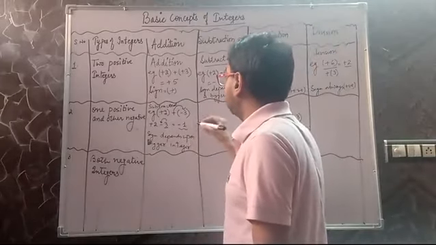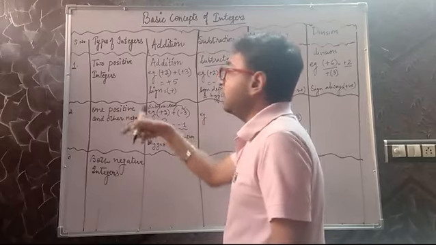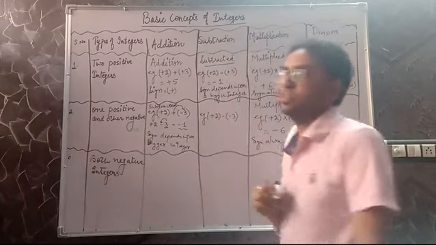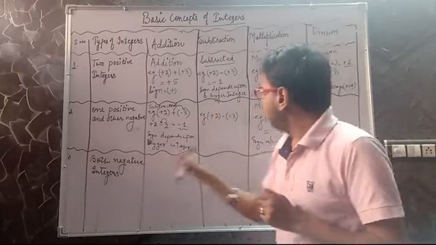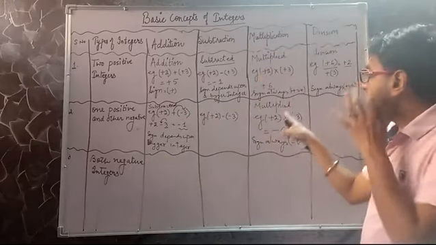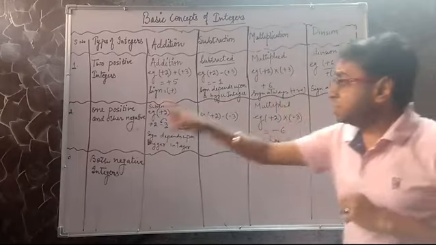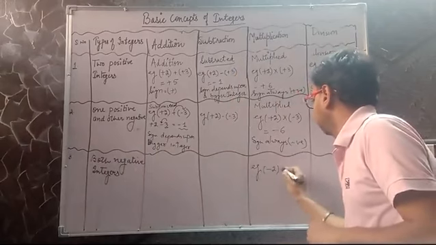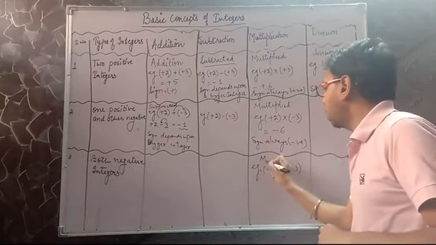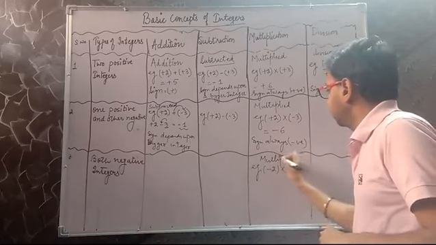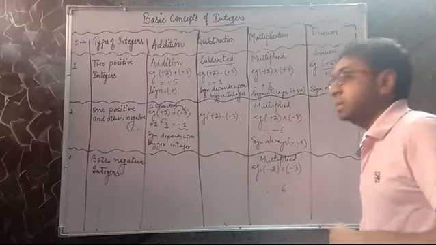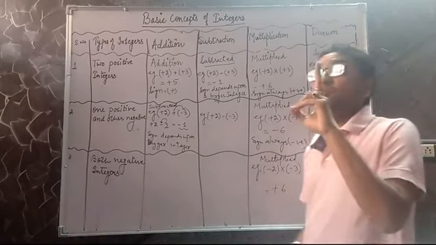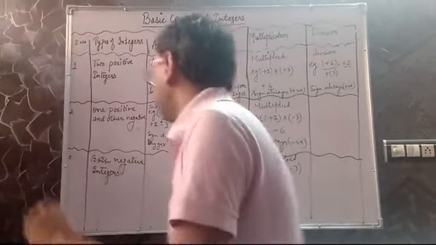Now let us take an example again. If one is positive and the other is negative, and we need to subtract, this is the situation. Again, since one is positive and the other negative, the rule was that the minus sign will come. Similarly, if both integers are negative, for example, they will be multiplied for sure. Not a problem. What is the answer? 6. But do remember, minus into minus is always plus. Therefore, if two negative integers are multiplied, the sign is always positive.